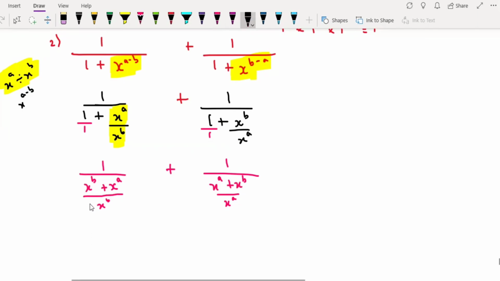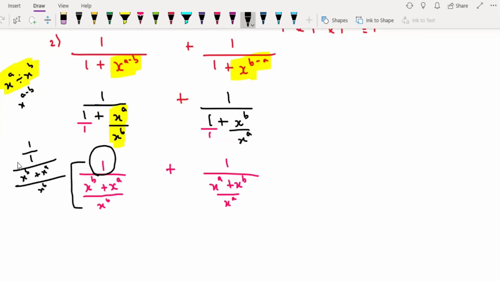Okay, now what we're going to do? We're going to multiply the first term with the last term. As you can see, the denominator has two terms, the numerator and denominator, but the numerator has only the 1. This can be written as 1 by 1, and the whole divided by the denominator, which already has the two terms, that is x to the power of a plus x to the power of a divided by x to the power of b. So middle to middle, the first and last. So directly I multiply 1 with the last term, that is x to the power of b.